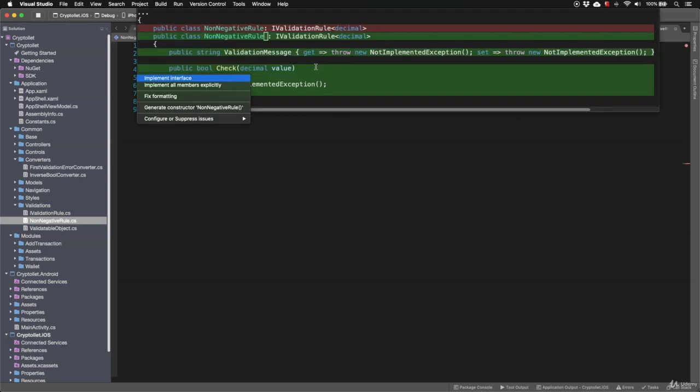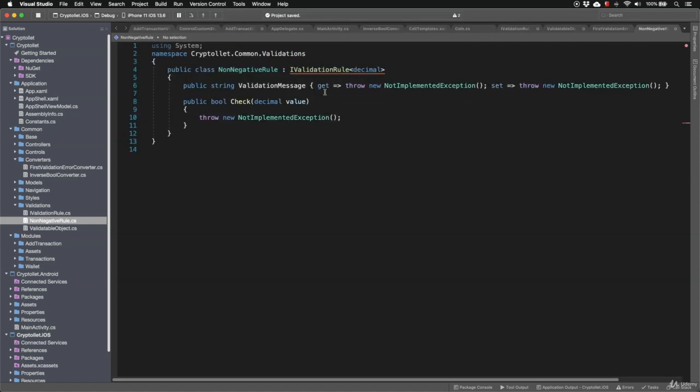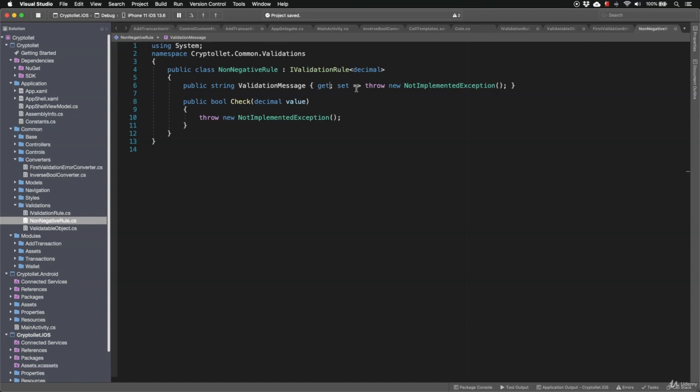Let's implement this interface. So validation message, we will provide that in the add transaction view model, and just simply in our check, we are going to check that the value we provided is greater than 0.